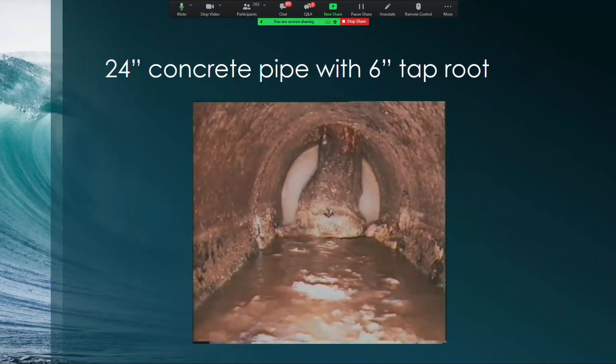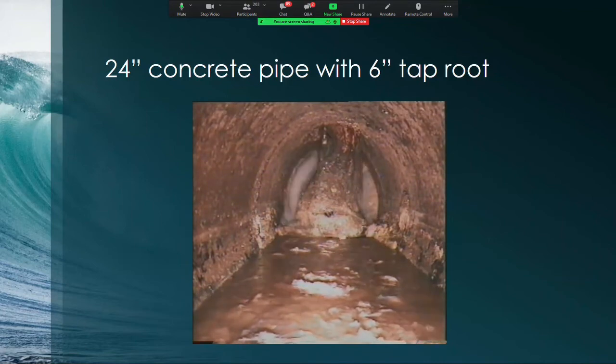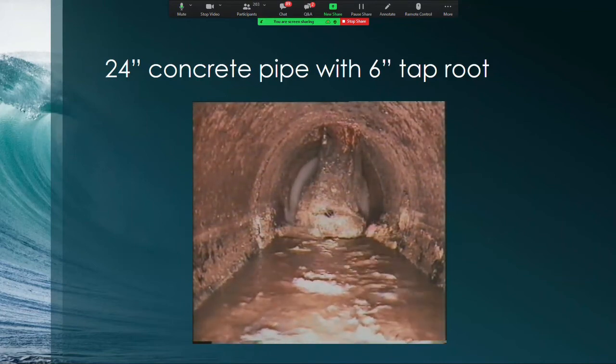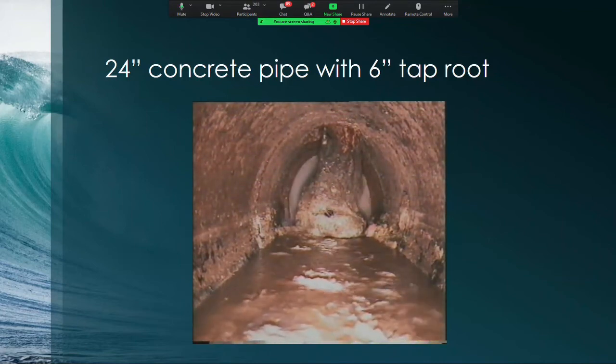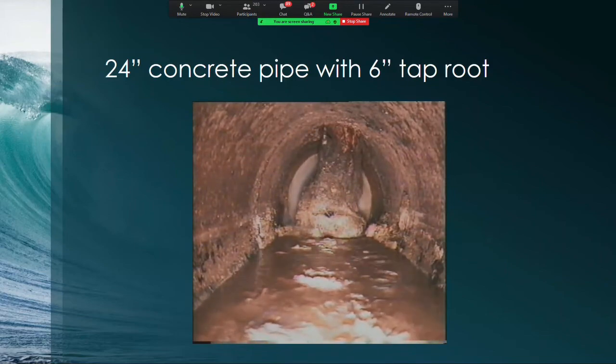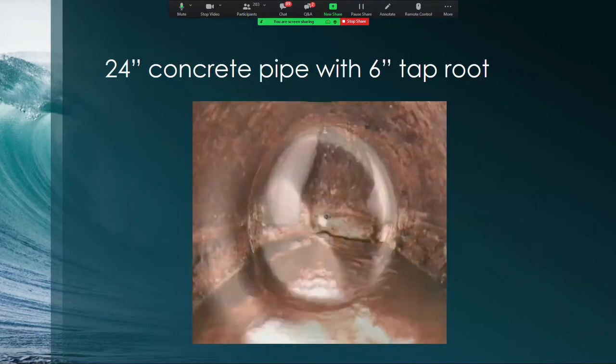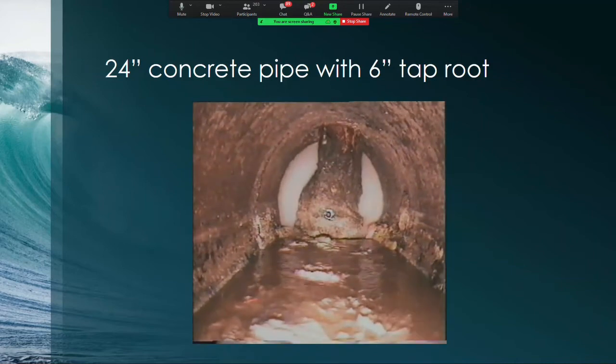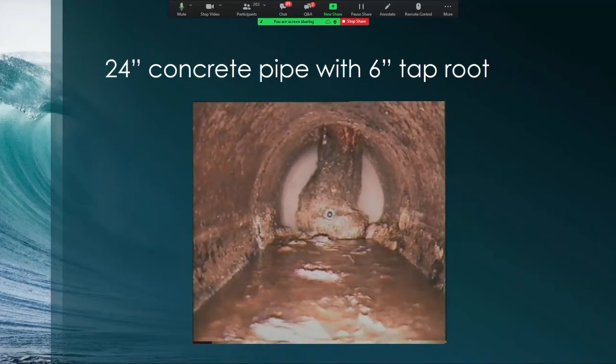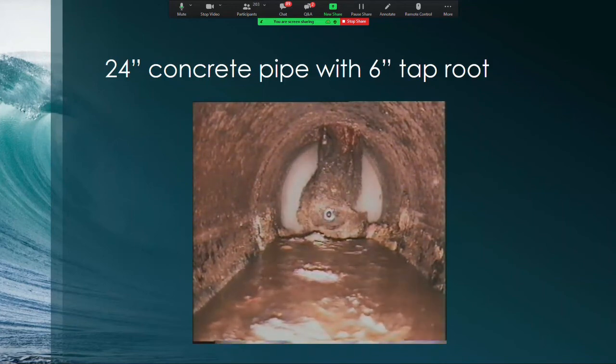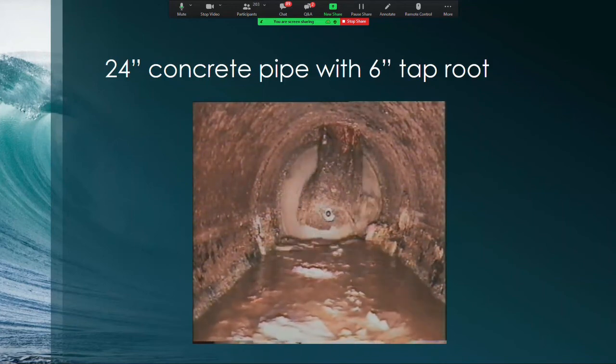So what I want you to see here is this is a high-speed, high-torque cutter. It will barely slow down as it starts to eat into these roots. You can see the center nose cone or the auger on the front end is starting to come through. I want you to watch that center auger, and as this thing makes contact, it's not quite yet, you'll see a big chunk of stuff come off the bottom here in a second. But look at the speed at which that thing is spinning and turning.